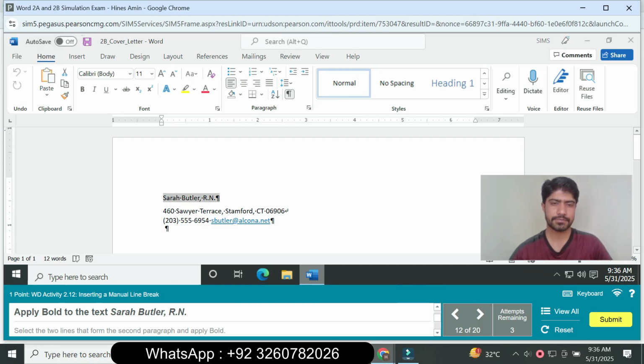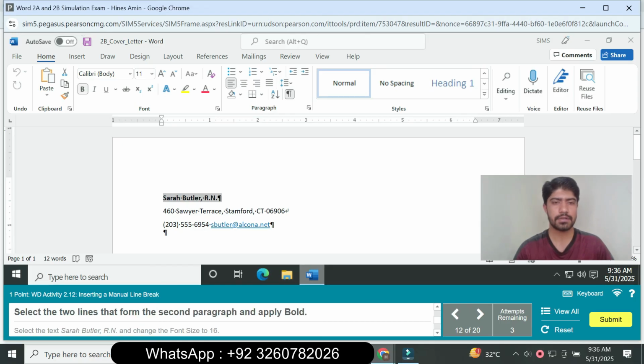So select the text Sarah Butler RN and apply bold. Go to the Home tab, the Font group, and click Bold. And next, select the two lines from the second paragraph and apply bold.